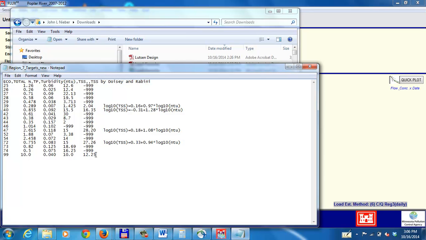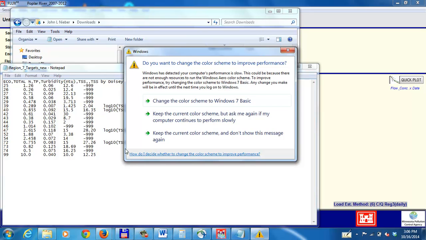I put in 12.25 because my regression of NTU versus TSS gave me a slope of 1.225, and at 10 NTUs, that gives me a TSS concentration of 12.25.